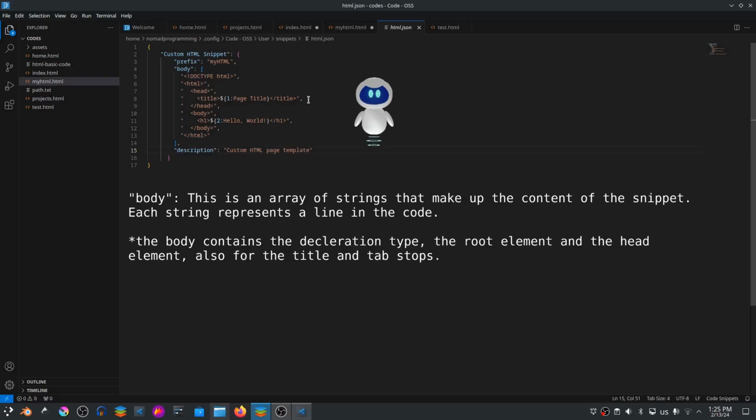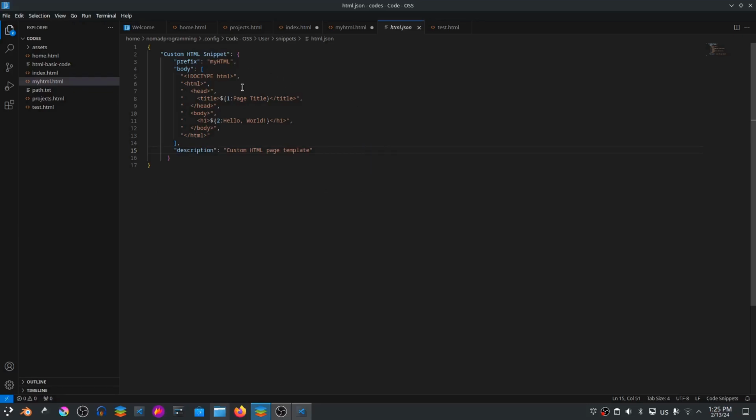Each string represents a line in the code, the doctype declaration, the root element, and also we have the head element that contains the title. This piece of code over here is a placeholder that you can replace with your own text. Now the body element, the opening tag for the body section of the HTML document.